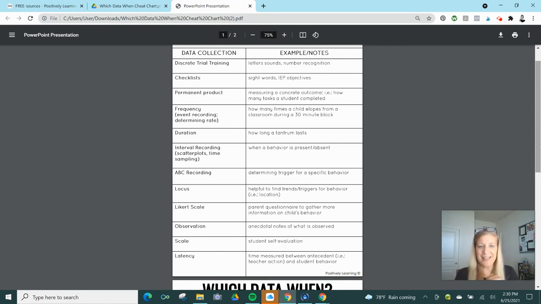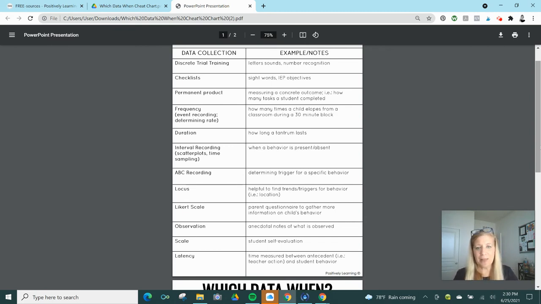Same thing with frequency. If a child is eloping once, it feels horrible, right? But if they're eloping 10 times, it feels like disaster. But 10 times, putting in the interventions, down to 5 times, well, 5 times still feels like a disaster. But you know what? Whatever you're doing is working because 10 to 5, oh, that's a big difference. And so that's where frequency can be a really good way to check. If you were just doing a checklist, did he elope or not? You might not see that data as clearly.